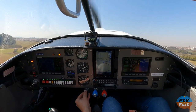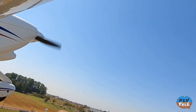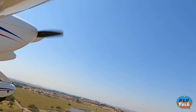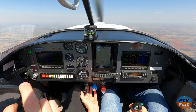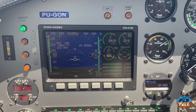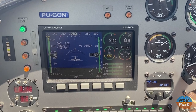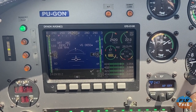Takeoff performance is exceptional. Maximum flap speed is 90 miles per hour, and to maintain that, the nose goes way up. We saw 93 miles per hour indicated, and the VSI was at 700 feet per minute when we crossed 4,500 feet.